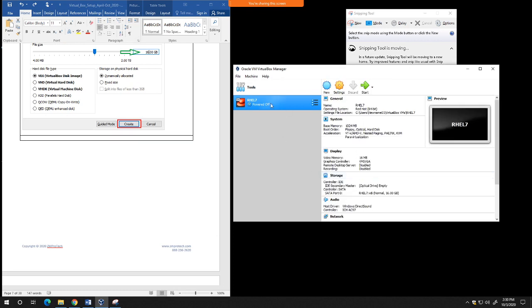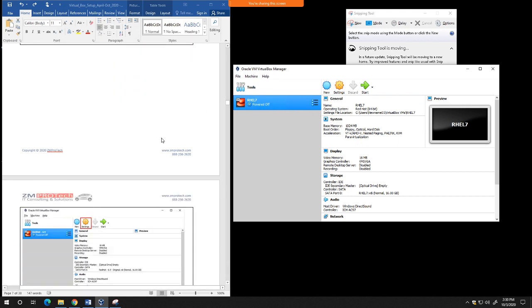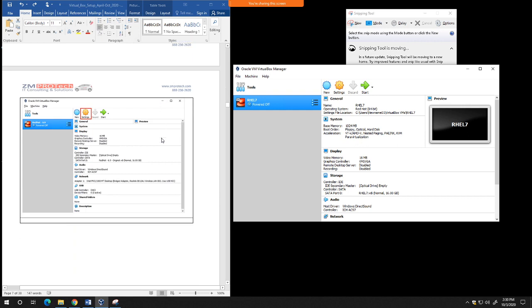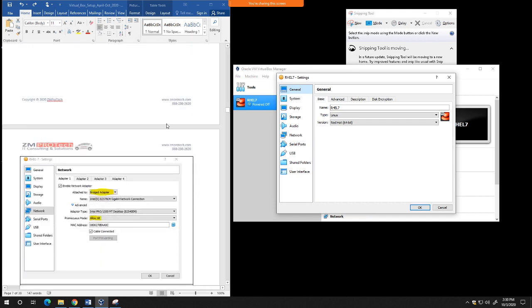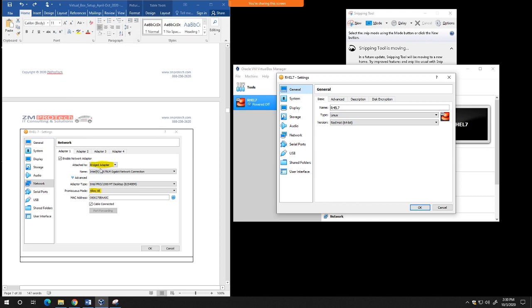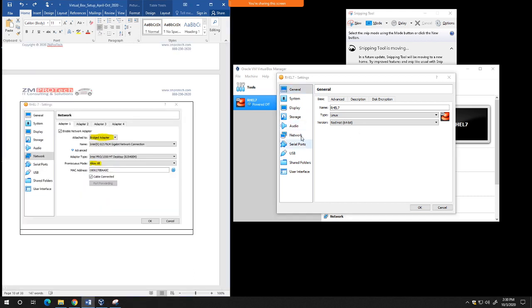So what it does is it disappears, and you will see the Red Hat Enterprise Linux 7 in here, RHEL. This should be good enough. Okay, now let's go ahead and click on settings. Okay, and this is very important, guys. In here, I have to make some changes to the document here. So click on network.